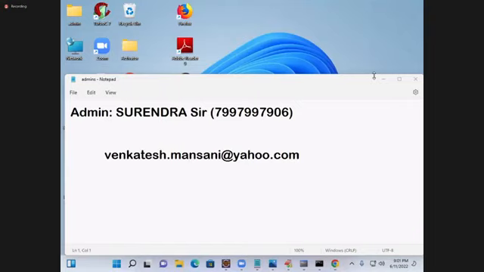Class path will be different. ojdbc8.jar is required. For Oracle 21c, the DB home folder will be there, and in that the jdbc folder, the jdbc lib folder, ojdbc8. For Oracle 21c this file will be there. This location you have to find out. Maybe it is stored in the downloads folder or maybe in the DB home folder. You have to check it out.